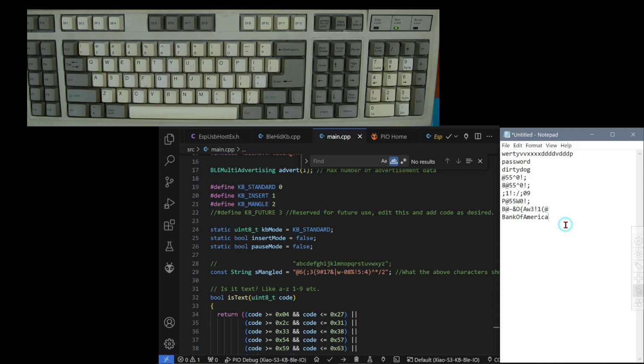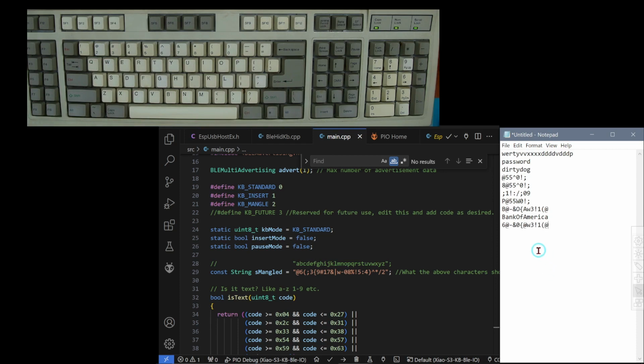If you type it all in lowercase, it would look like that. So I thought that's kind of a cool thing to have in your keyboard.